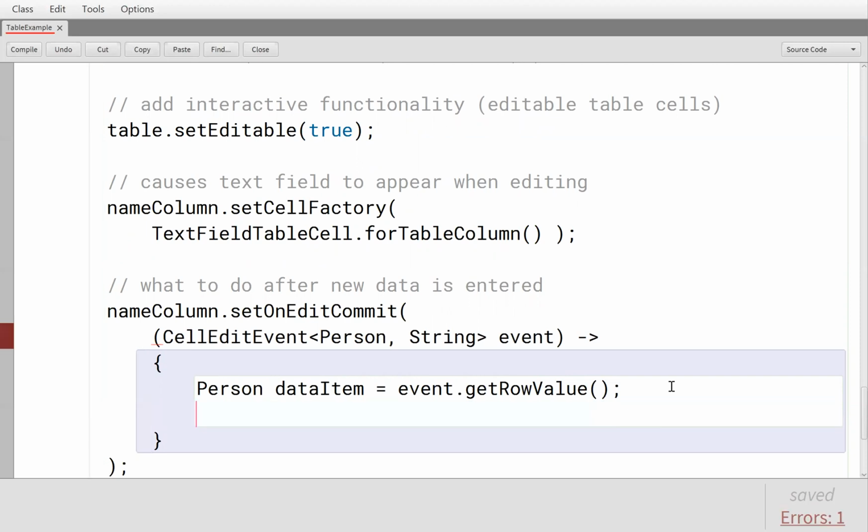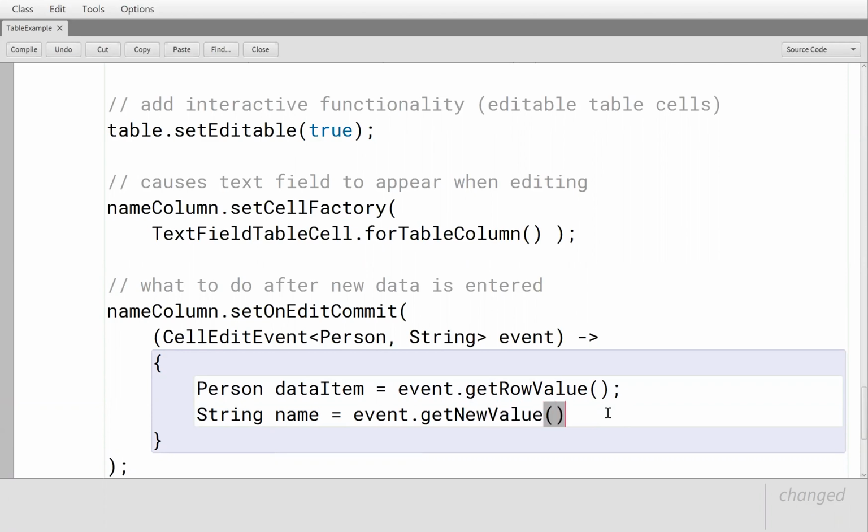Second, I'd like to get the name that was entered, and that's entered as a string. So let's say string name equals, no, we're not extracting the name from the object, excuse me. From the event that was triggered, we're going to get the value that was entered. So we'll say event.getNewValue.